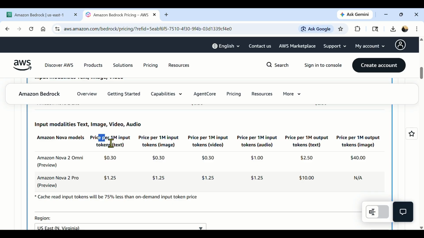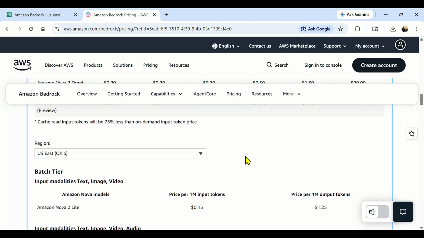So we have the price per 1M input tokens. "Hi, how are you?" is roughly around 15 characters. And we have the price per 1M output tokens, which means there will be an output which the LLM will give you. That output contains some number of characters, words, subwords. Based on that calculation, the cost is estimated.